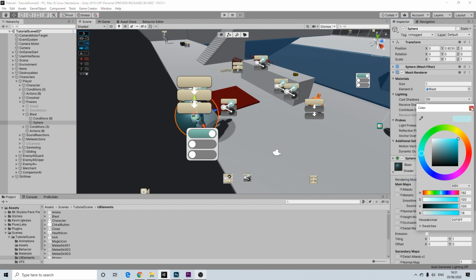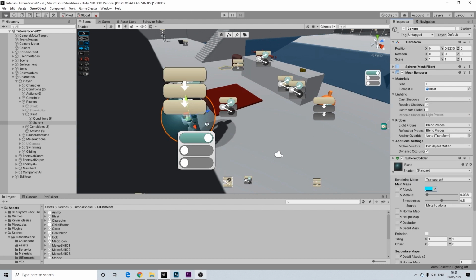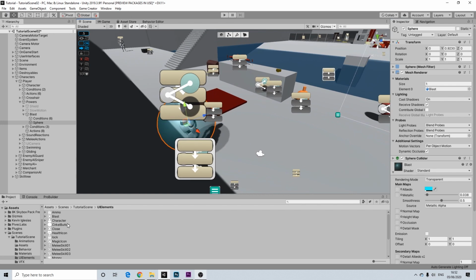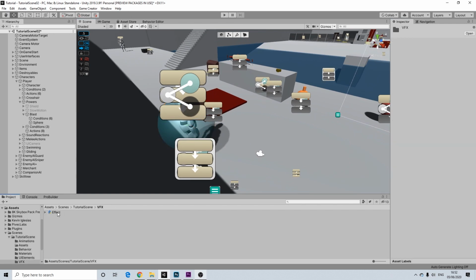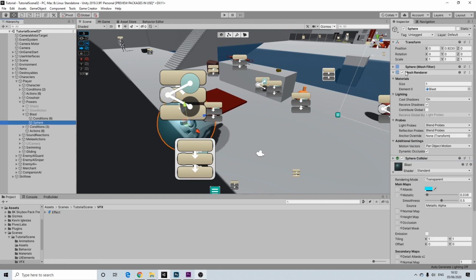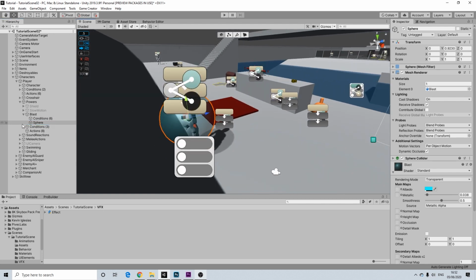So yeah, nothing exciting. If you are using HDRP or URP and are on Patreon, you will be able to find the nice visual effect. All you need to do is simply drag that on the sphere and turn the sphere's mesh renderer to off, and you will have that effect, which obviously looks a lot better, but unfortunately it doesn't work with the default render pipeline.